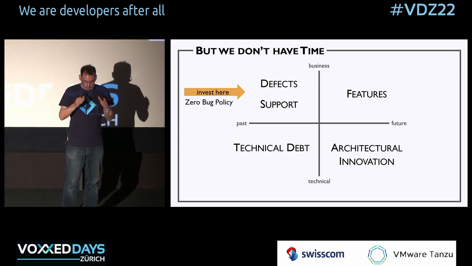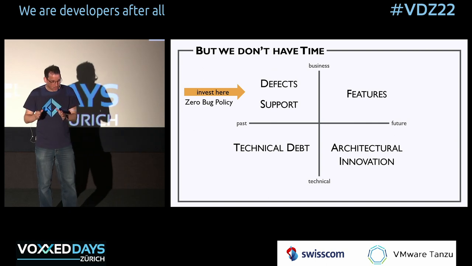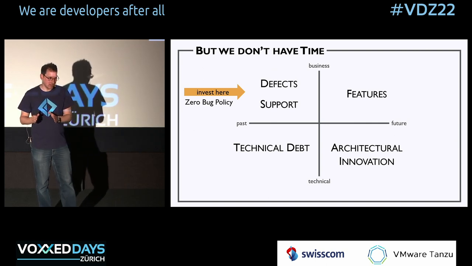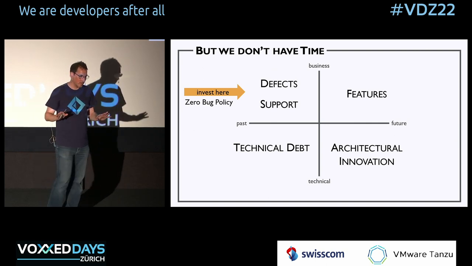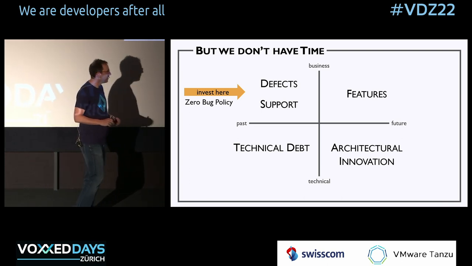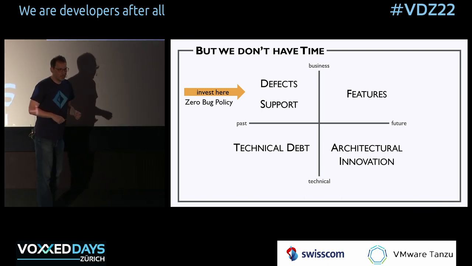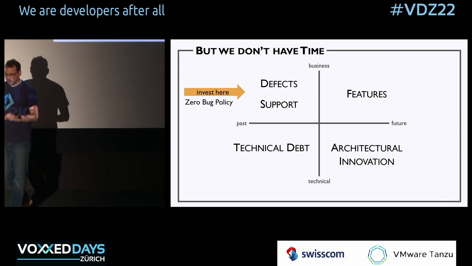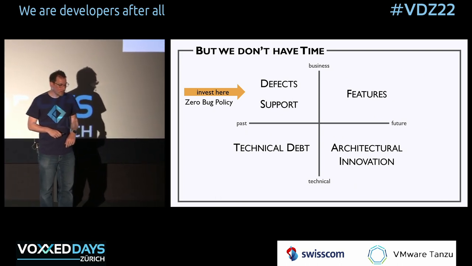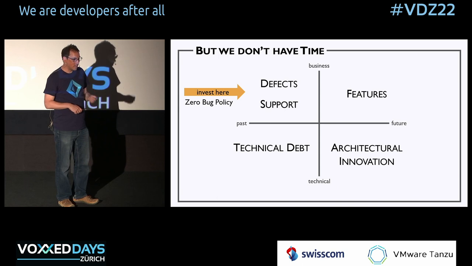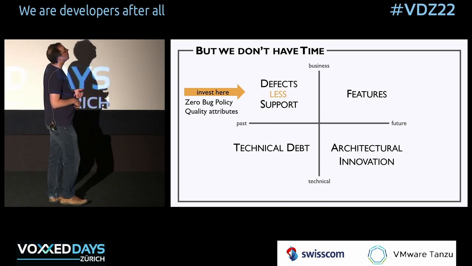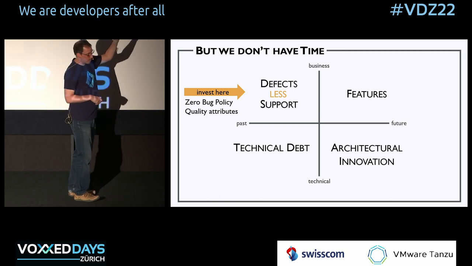And if you fix all the bugs when they occur, don't throw away everything you have in your hands. Just complete your task. And if there is a bug, fix the bug as your next task. Multitasking is evil. So the consequence is that your bug number will dramatically go down. And when your bugs go down, you have more capacity.